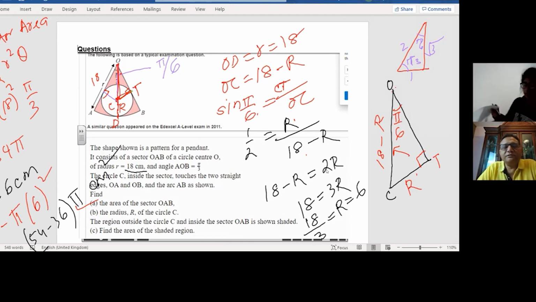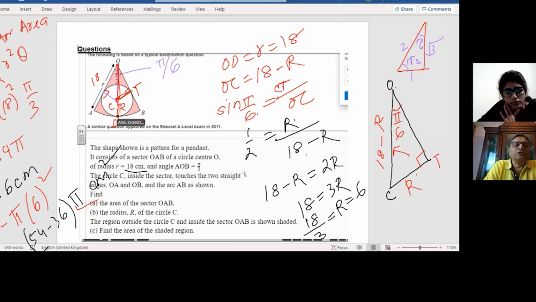It's a very interesting question, right? It's about seeing triangles in these weird kinds of shapes that they give, sectors and stuff, because that helps a lot. A lot of construction work: you extend the line OC to D, so you get one straight line where you can find what OC is in terms of r, the given length of 18. Then also take a tangent, connect the points C and T, and solve the smaller triangle. That is how you are going to do it.